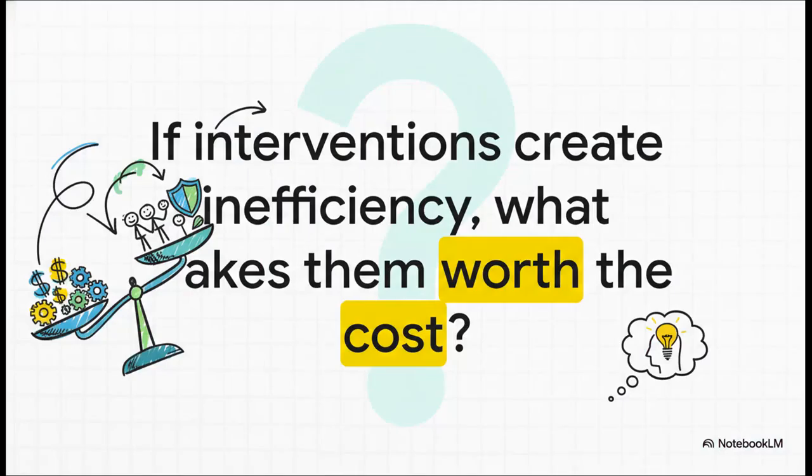And that leaves us with the final and maybe the most important question. We know that these interventions often create inefficiency, but we also do them to try and achieve other goals like fairness or helping out students. So the real debate isn't about achieving perfect efficiency. It's about deciding when those other goals are actually worth the price. What do you think?